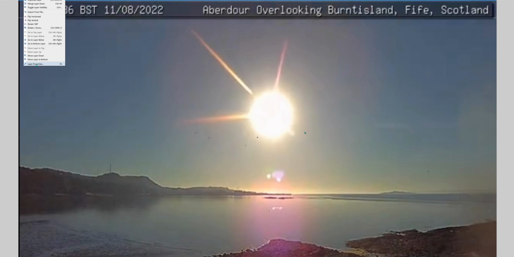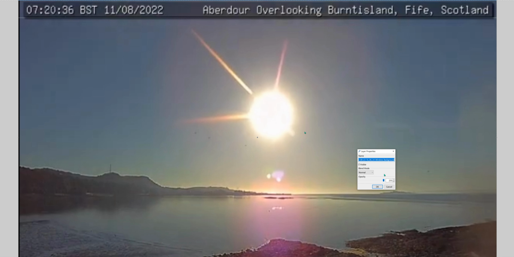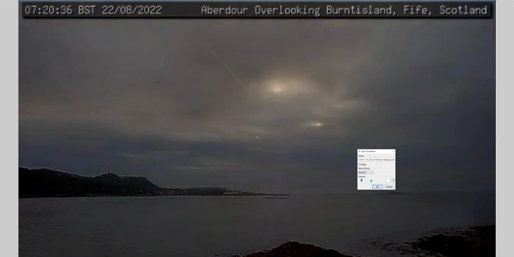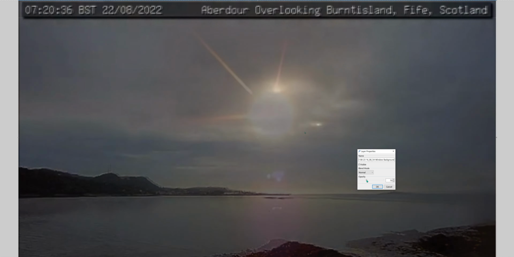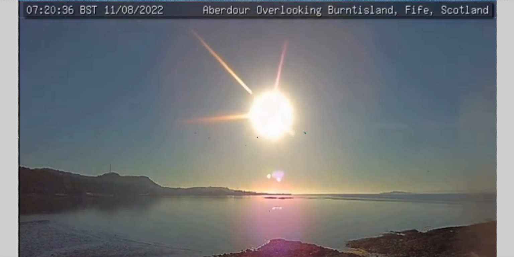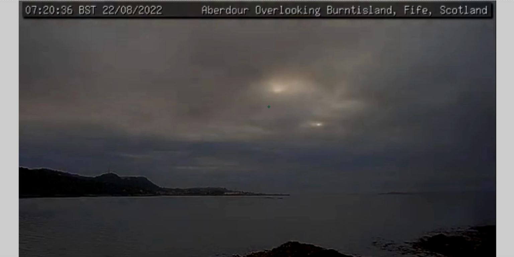And now going to the layer properties, we will match the position of the sun of this object seen in both photos. Okay, as you can see, neither one of these objects on the screen is matching the position of the sun, because they are both from... this is the sun, as you can see, and these objects are not matching the sun. So neither one of these is the sun. So we will go back.